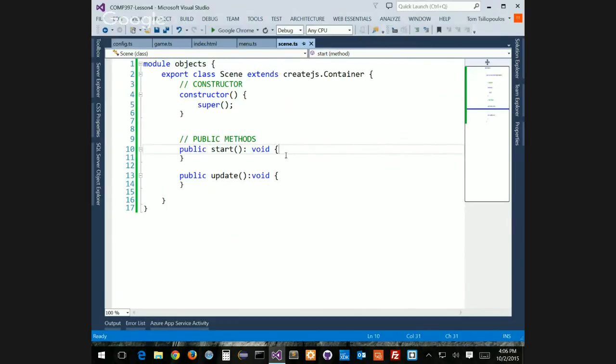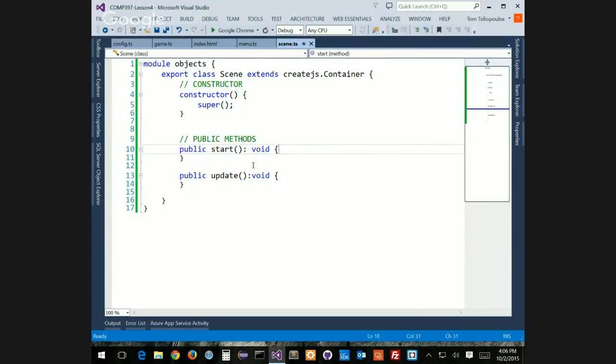Here's something. If I want to add something to the scene, the object that I want to add, the game object, it would be something like scene.add. So maybe I need an add method, which would do an add child.